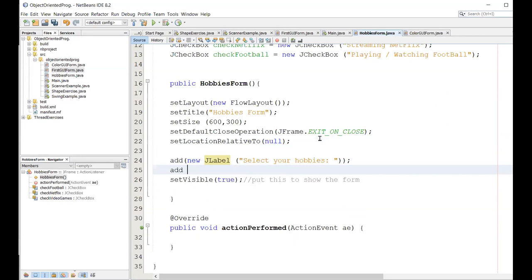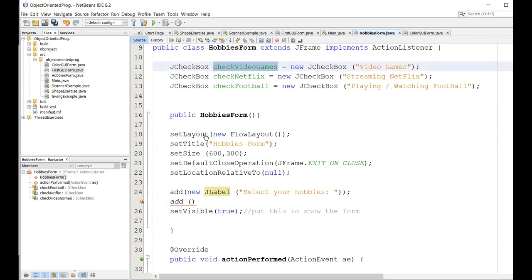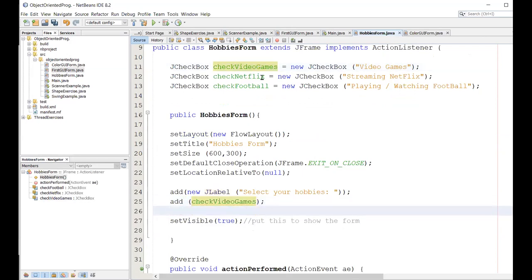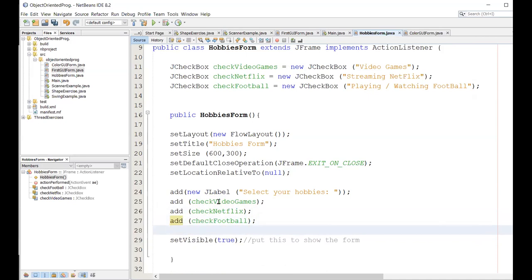And then with each component, we add one, like check radio video games, check Netflix, and football.